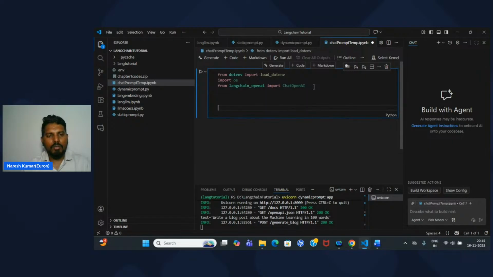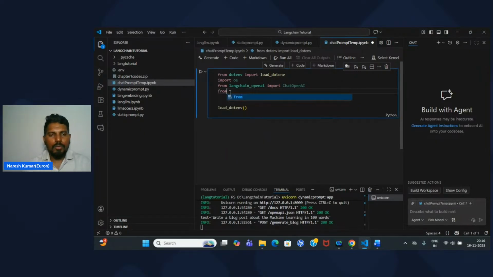Once this is done, what we have to do? We have to do load.env so that our environment file will load, and the keys we have declared in env will be available. So once this is done, now we are going to import this time chat prompt template. All right. So for that, what I have to do?